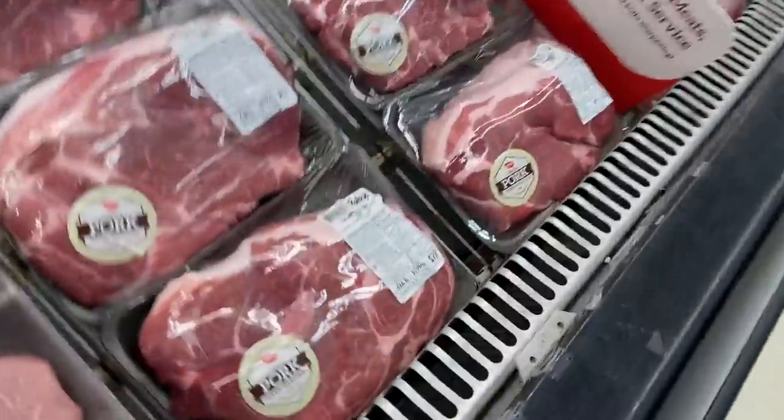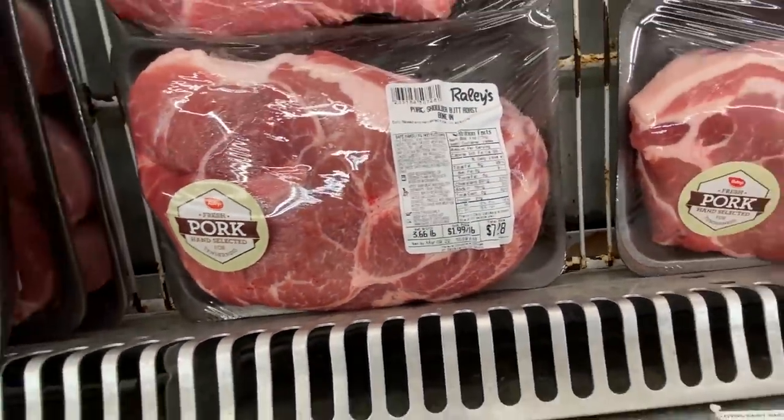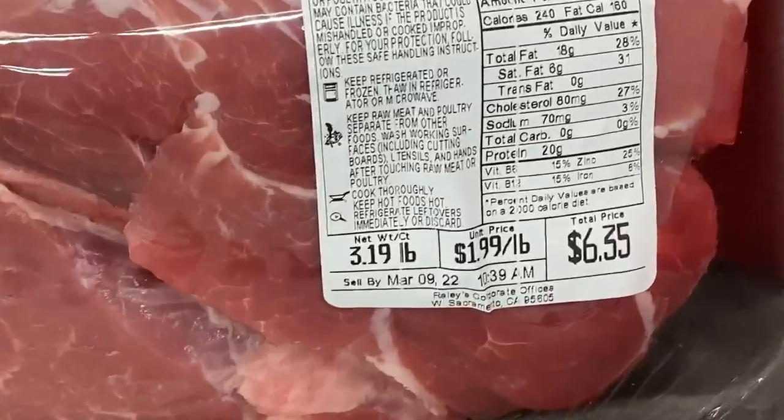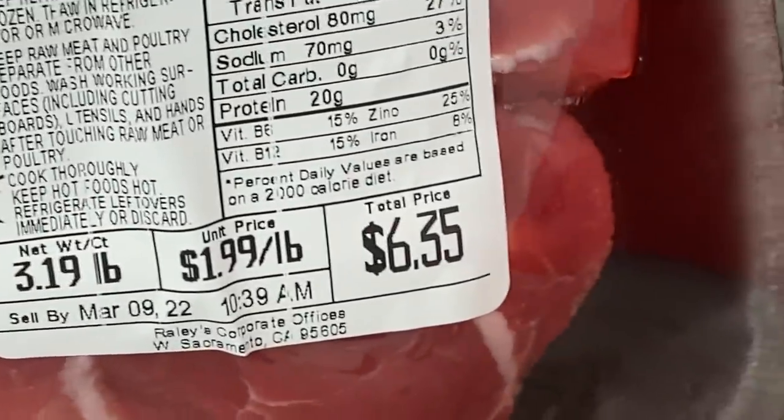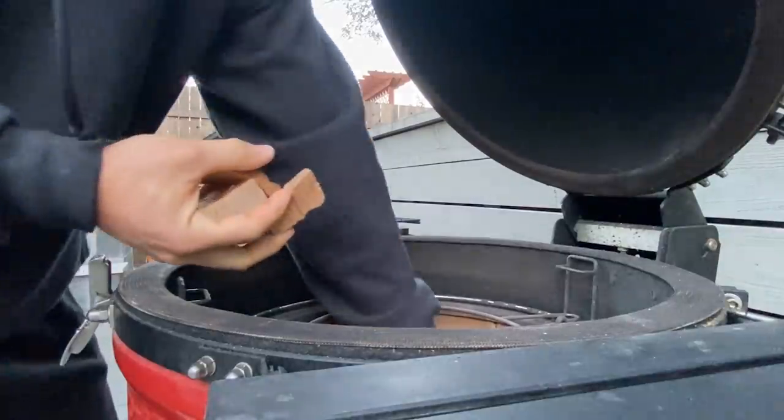So here we got pork shoulder, pork butt, same thing, just a big old piece of pork. You can use beef too. You can see it's cheap. $7 for that big one, $6.30 something for that one, $15. I'm going to make like 20 sandwiches with $15.